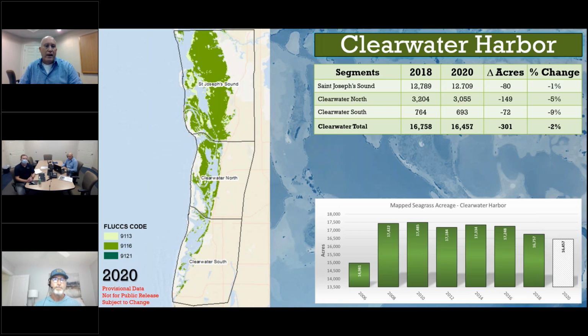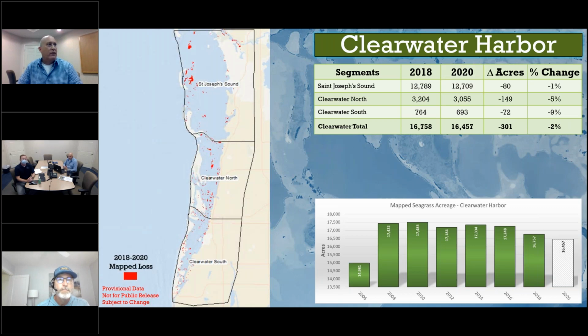So this is what the 20 map looks like. I know there's a time lag, so I'll wait for it to switch over. So you can see going from 18 to 20, not a whole lot of change. And then this map here on the left indicates the loss. So those red polygons are where we lost seagrass between 18 and 20. So it's scattered about. There's some areas that we might want to look a little bit closer at, but overall, not really a whole lot of change in this region, which is good news.